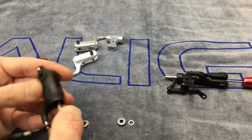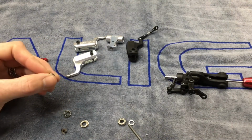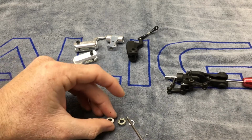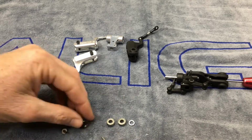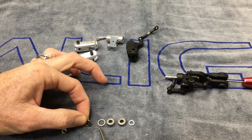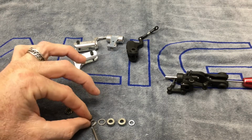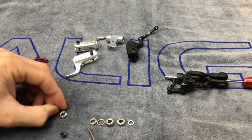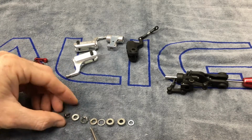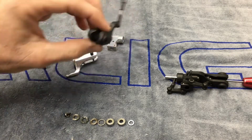so I'll go ahead and just assemble this back together for you so you can see what I'm doing here. Okay, so we have our flat washer, which goes against the head block, and we have a bearing, which is a blade grip bearing, and then another blade grip bearing, and then there is a little shim here, and then the inside race, thrust bearing race, and then the thrust bearing, and then the outside thrust bearing race, and then the feathering shaft bolt. So this is how it's going to be assembled into the blade grip itself.